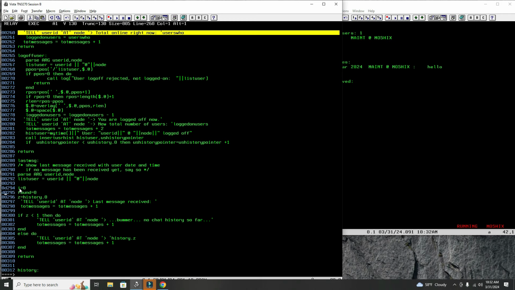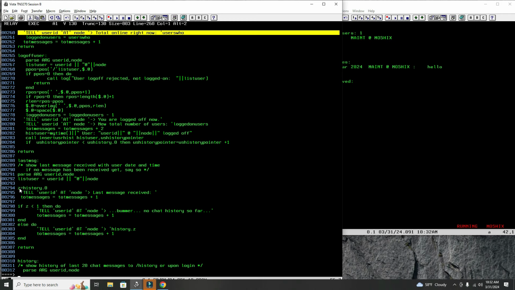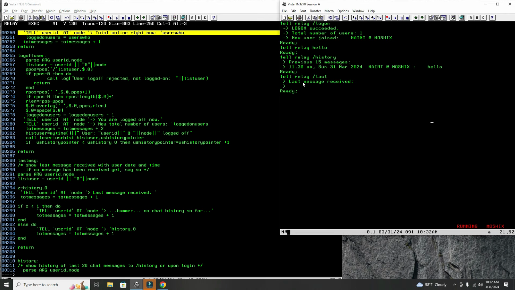And this, we will need that. Tell it, okay, so then if z equals 1, if it's less than 1, otherwise tell history.z. Nothing happened at all here in this if. Something should have answered. See history.